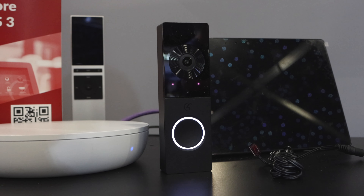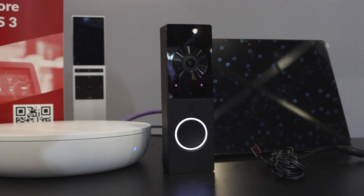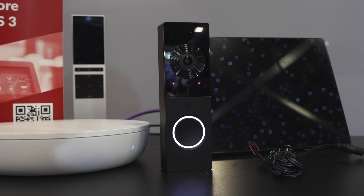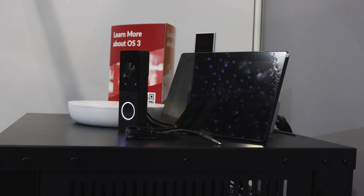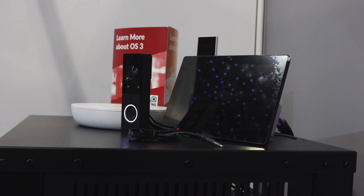This is Control 4's new video doorbell. Obviously we've heard of Chime, but currently it was only available in Satin Nickel due to materials being hard to get hold of. In July these are going to be coming back into stock, so we wanted to physically see what it was like and find out what sort of applications we can use it in.